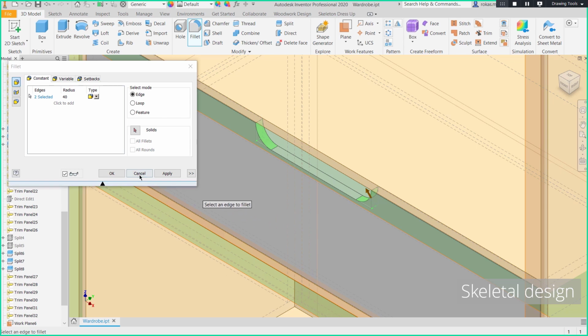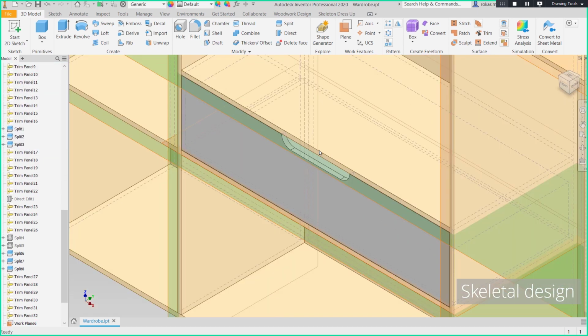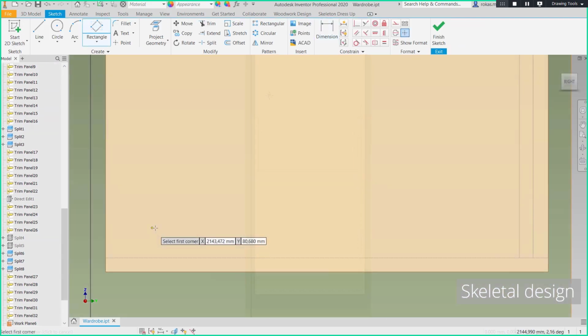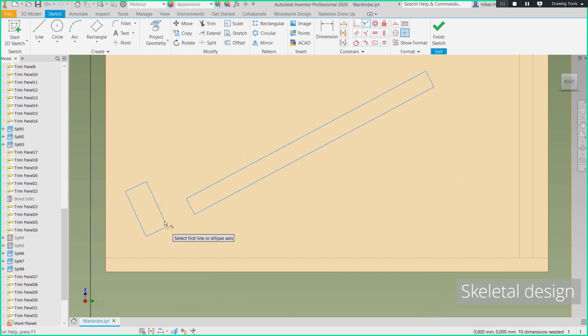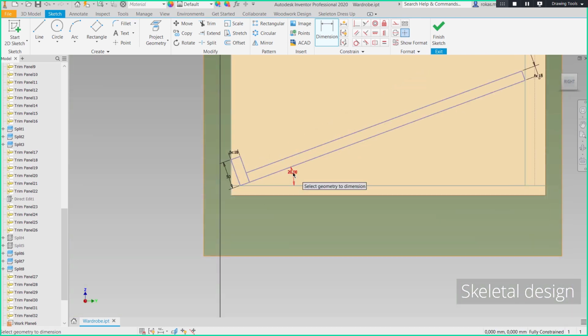And now we're just finalizing the design, adding a few more fine steps here and there. Like for instance, we can draw the shelf. There is nothing really special here, so that's why I sped it up a little bit again. So it's like a regular design of the sketch. That's it. That's the sketch of the shelf. We can define the size, the tilt angle, and whatever else we want to do.